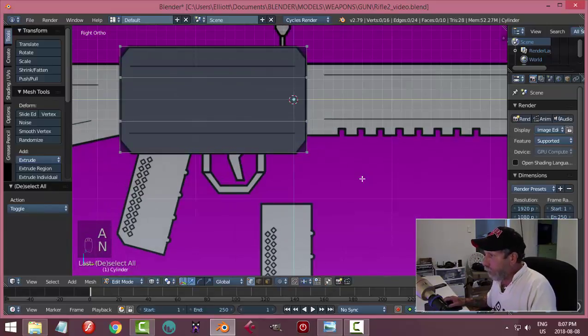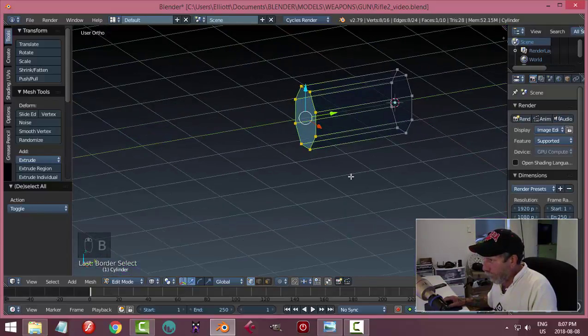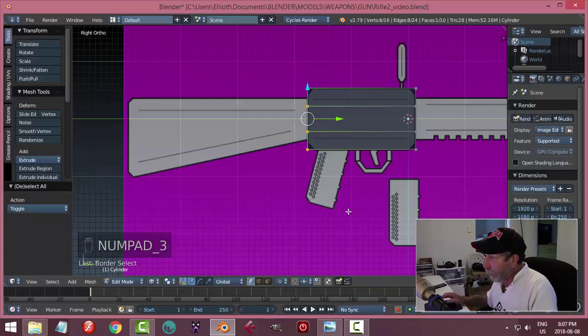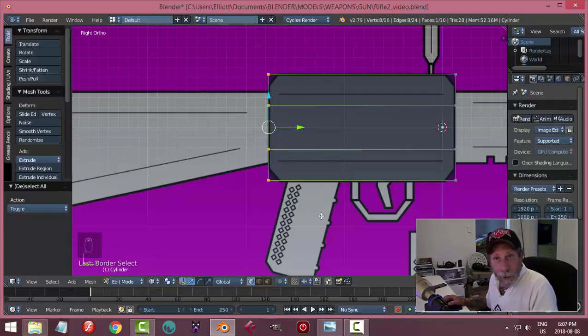I'm going to hit N to close that side panel. All right, let's make the back of the gun. Let's box select this. All right, so I have all those edges there. And again, it doesn't matter if you're in edge mode or face mode or whatever. It's a little easier, I found, in vertex selection mode because we're going to scale in a moment and we'll be able to see how big the region is by looking at these dots, and you'll see what I mean.